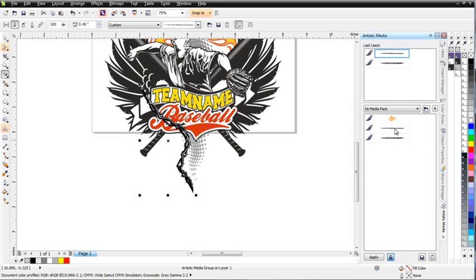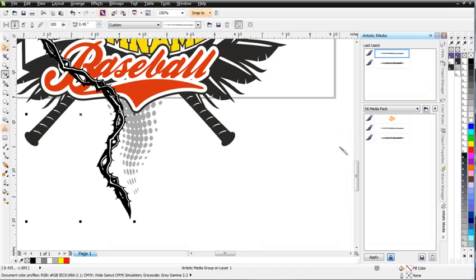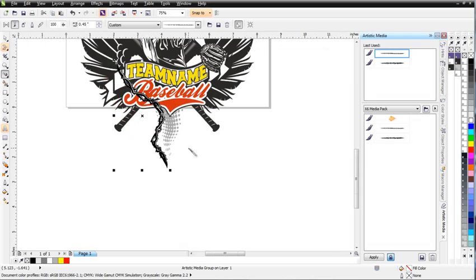I could go to my longer one if I wanted — right there — depending on what look I want. You can see that's the longer brush right there, and here's the shorter brush. I kind of like what's going on with the longer thorns on this design. Now we come down here and say we've got this set up, let's bring another stroke in down this way and just tail this off at the bottom of the design. Something like that, right there. And then we can bring in yet another one here on top and have that one go like this, and yet another one come in this way and flare out that way. So now we've got this whole brush effect going on here with our thorns.